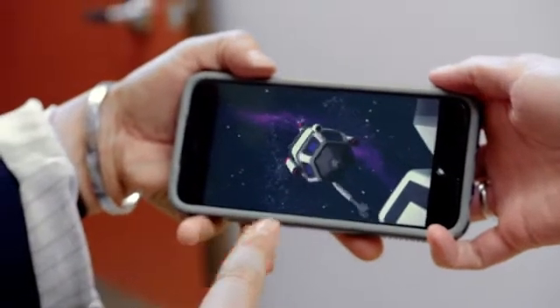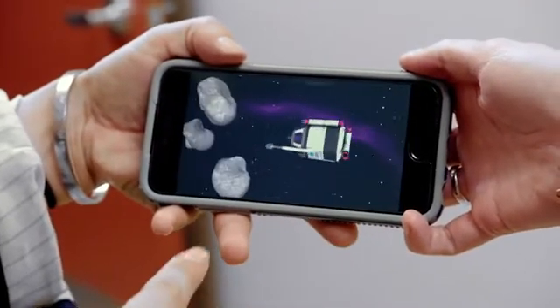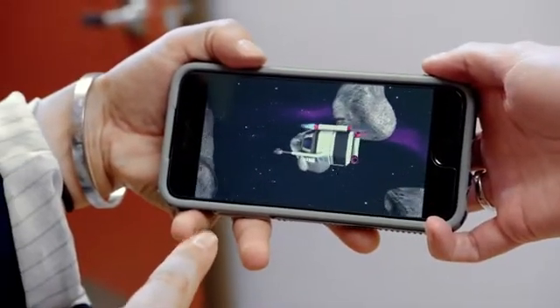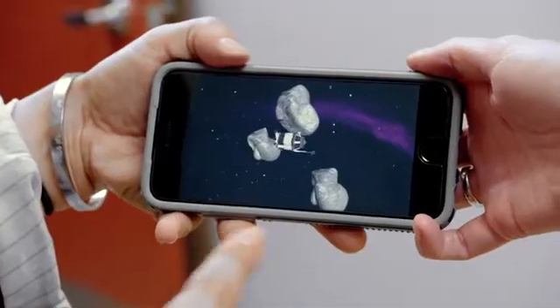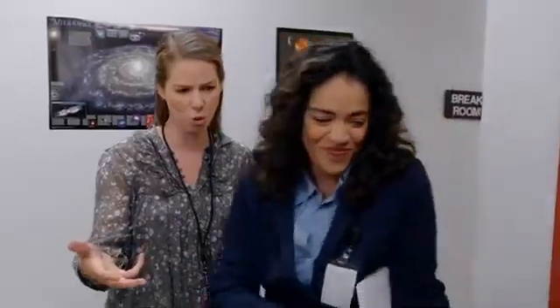Oh, what did you get last time? We got some dust and bits of ice. Would you mind if I took a peek? Actually, we don't have the samples here on Earth. Really? Well, how do you study them? Our pod spacecraft is based at an unmanned space station, so it goes out to collect samples from the asteroid field, and then it flies back to dock and delivers them. Robotic tools in the space station allow us to analyze and photograph everything.